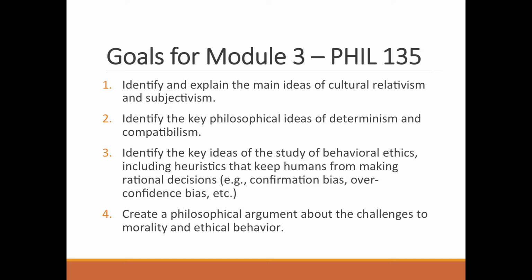So there's all sorts of schemas, which are called heuristics, that we create. And some of them that help us make decisions keep us from really making clear-cut, rational decisions. And then I want you to create a philosophical argument for discussion post 3 about the challenges to morality and ethical behavior.